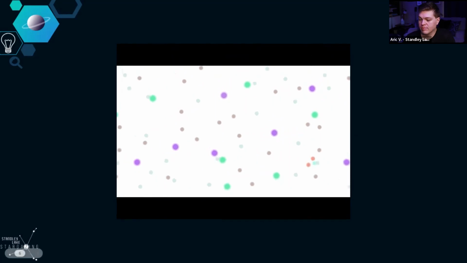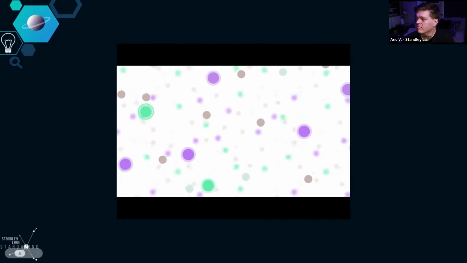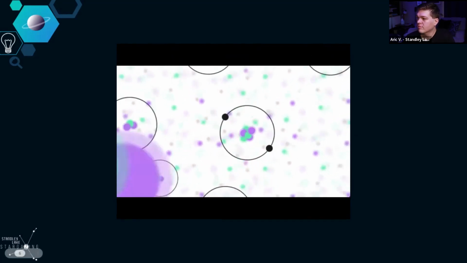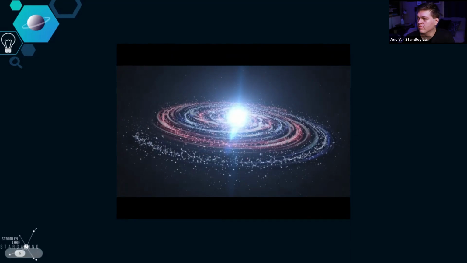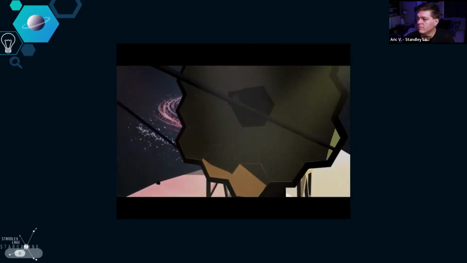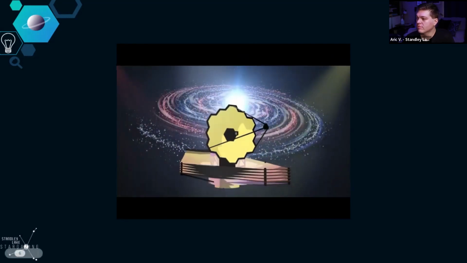In the beginning, our universe was very hot and dense. As the universe cooled down, the electrons interacted with the nuclei, forming the first atoms. A few 100 million years later, the first stars and eventually galaxies appeared. But how did they form? This thing will help us understand. A $10 billion time machine, which has been in development for over 20 years.